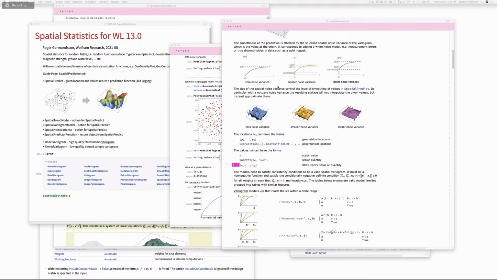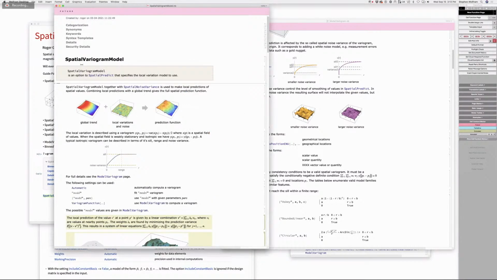Okay, let's walk through this again. Variogram function seems like a perfectly good name that can then be used in spatial predict. So that's fed. That's crazy. I'm sorry. We're going to end up with a name, spatial variogram model. That's absolutely crazy, right? So we have a variogram function. Let me think about this for a second. The variogram function returns, again, what is the variogram function fed?